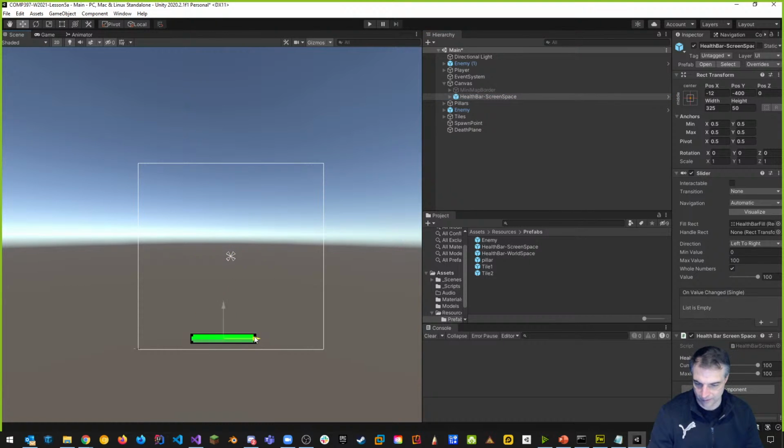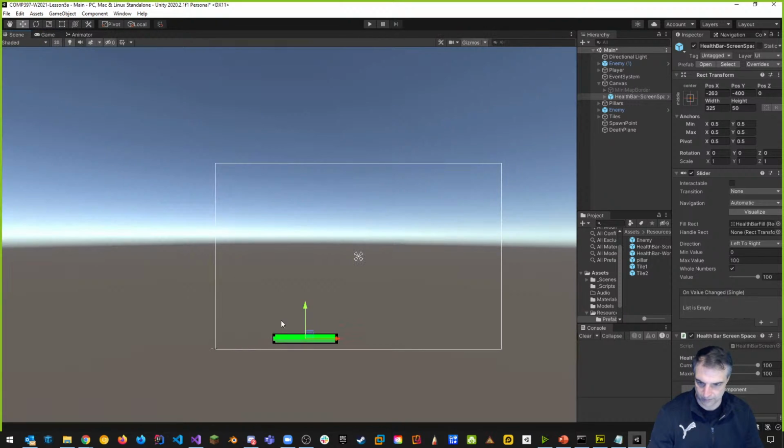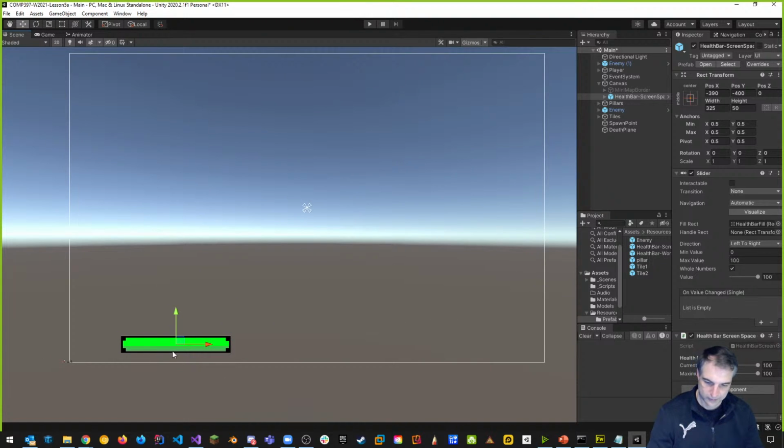I'm going to put this on the bottom left-hand side of my screen. This is my screen, right? If I look in the game, that's where it looks, that's where it's going to be, right? So I can put it kind of on the left-hand side, somewhere down here, right? And remember, I can customize this thing any way I like, right? So maybe I'll put a little health text that's down here on the left-hand side, or even health that's on top of this thing. It's totally fine and totally whatever I want to do, I can make it happen. So how do I do that?